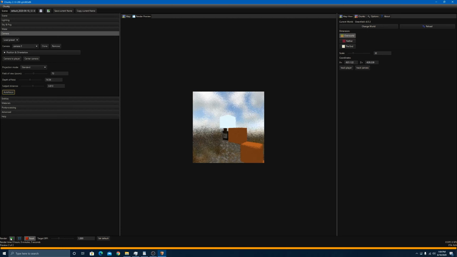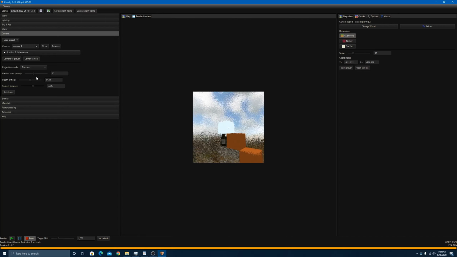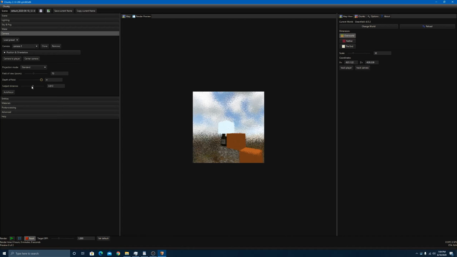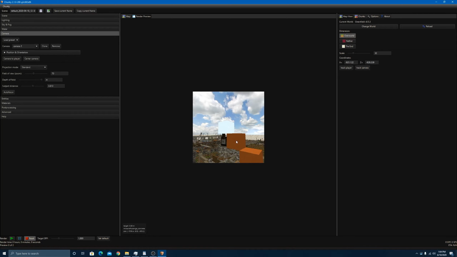We're going to go ahead and start a render so I can show you what that looks like. And it does take a little bit because this is a pretty extreme effect. But as you can see, we are focusing on that block and everything else in the background is blurred out. You can go ahead and reset the render. If you want to fix your autofocus, go ahead and reset that. But basically, that's your autofocus.